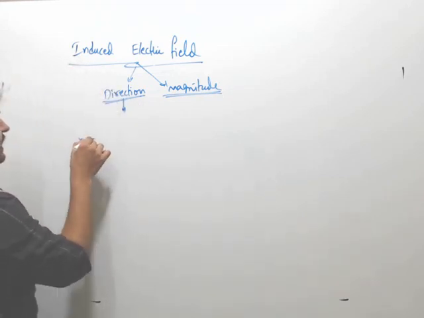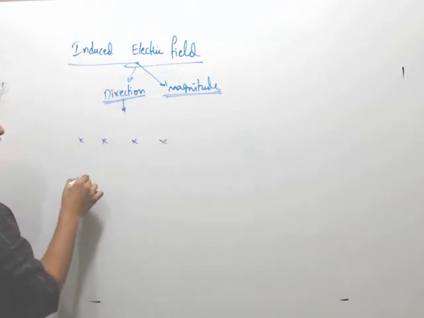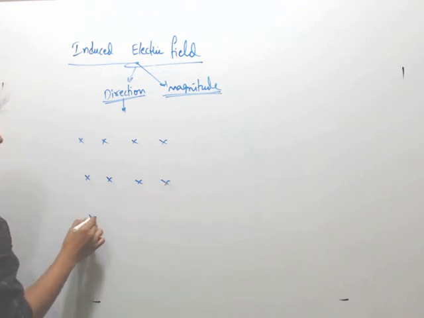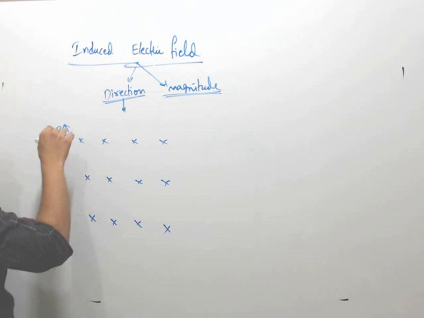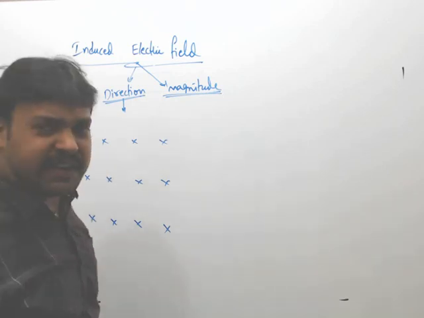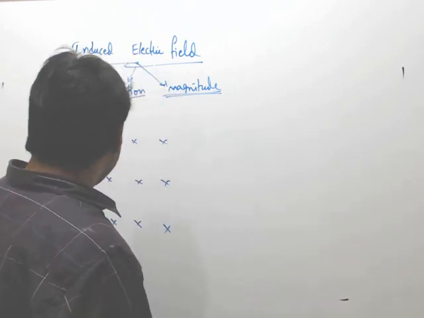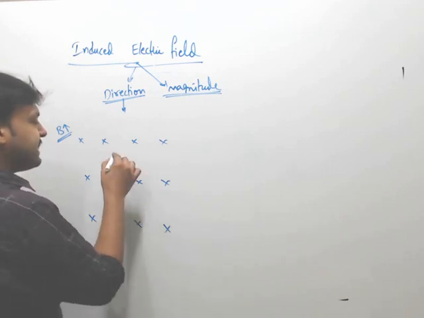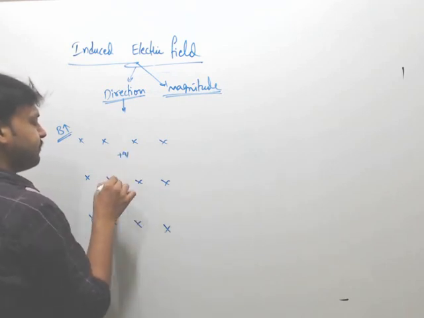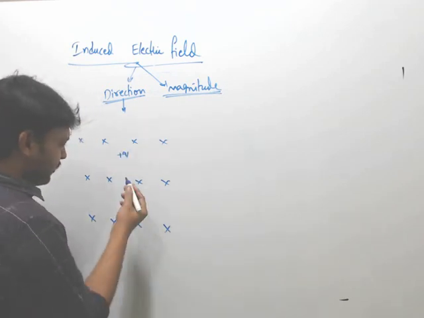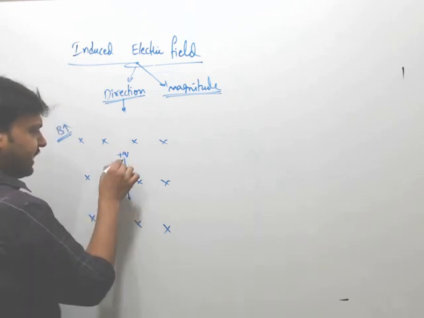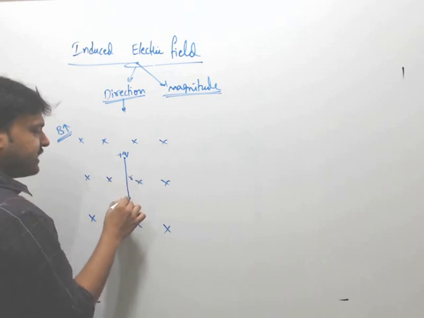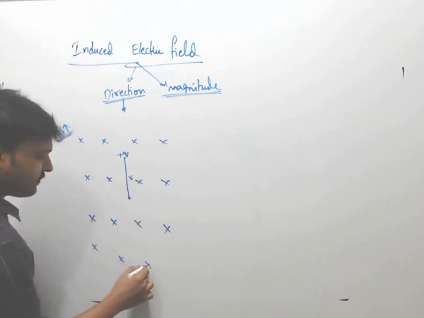For example, consider the change in the magnetic field, whether it is an increase or a decrease in the magnetic field. Assume an increase in the magnetic field, and an inward magnetic field is there. Now what I am doing, I consider a charged particle, a positive charge, a positron. Assume it is the center, and at a certain distance R I consider a charged particle.